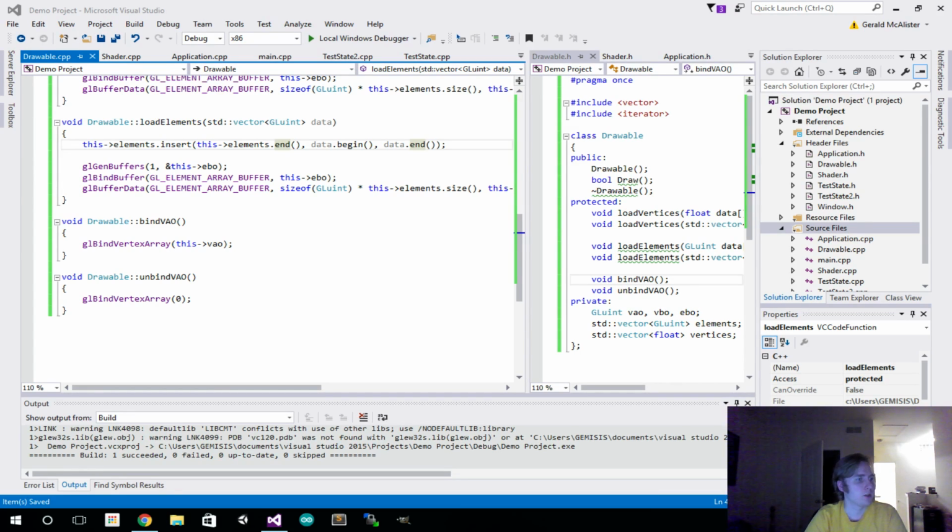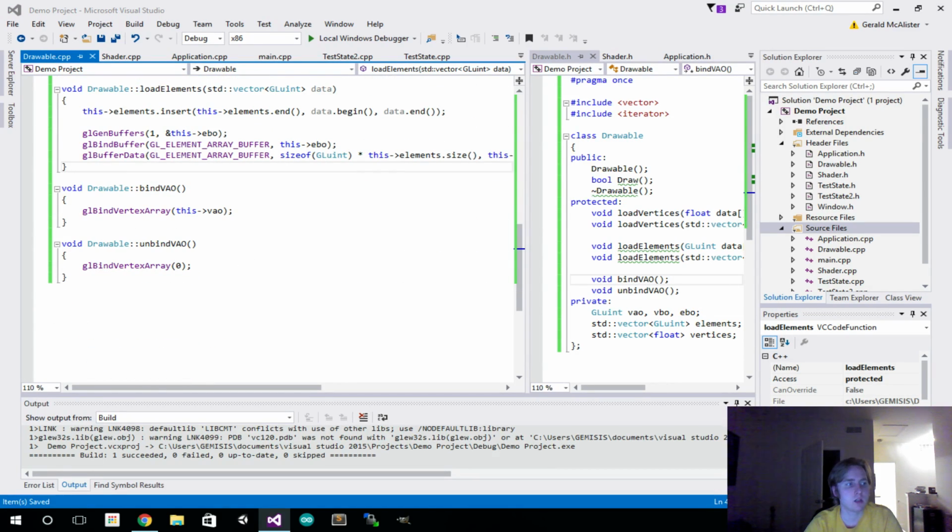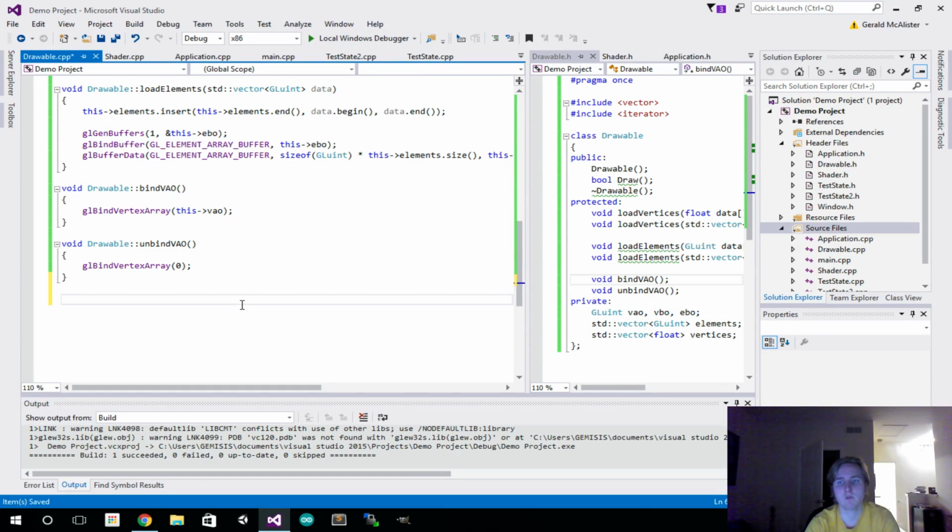Alright. So now that that's all done, we've got our element buffer objects all loaded up. Those are all set and ready to go. So now that we have our binding and unbinding, we now need to go to our draw method. It's pretty straightforward again. It's a bool draw, and we're going to return true every time it's successfully drawn.